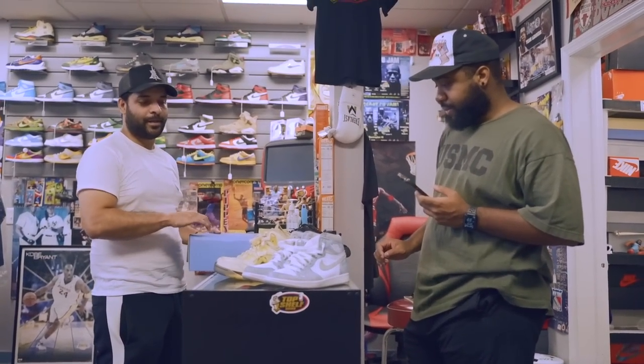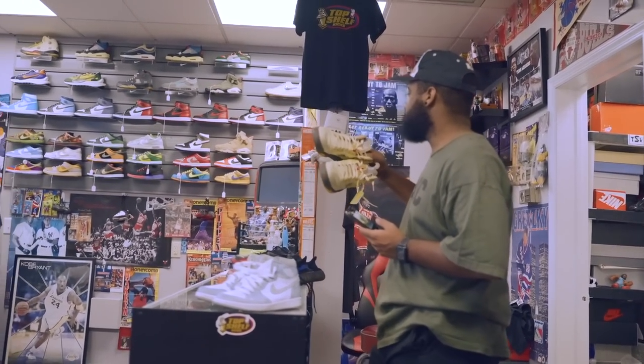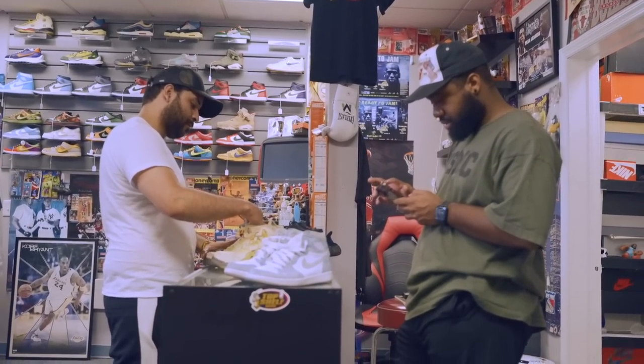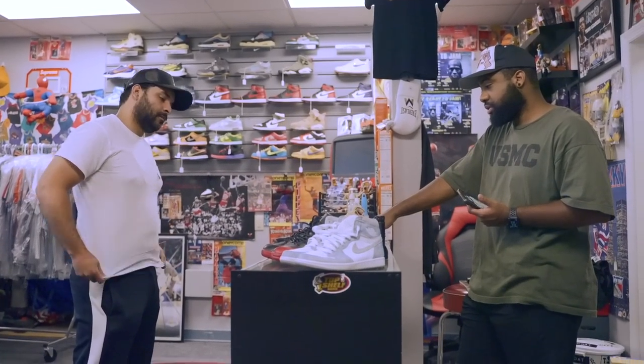Alright, cool. If I just told you in the car, I said these are cooked. These are pretty cooked too, but depending on what you want for them, it's kinda rough. They're pretty low in the market right now. What would you offer for them? If I took these four, I'd probably be at like 450 for the four.